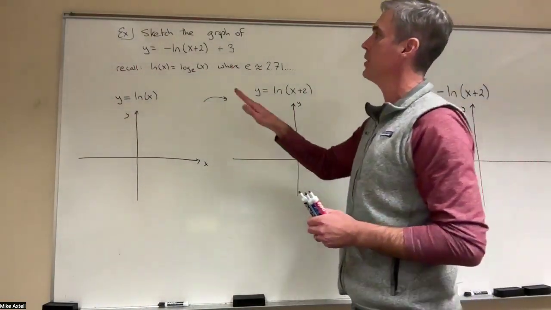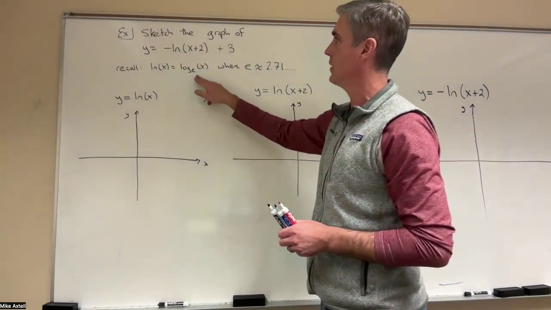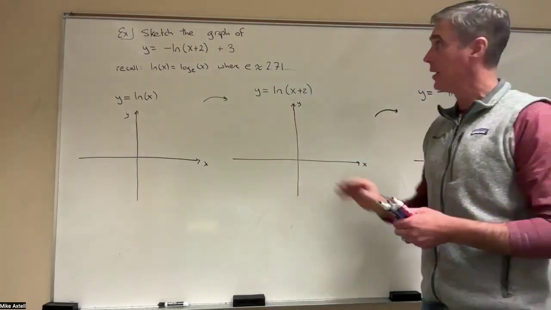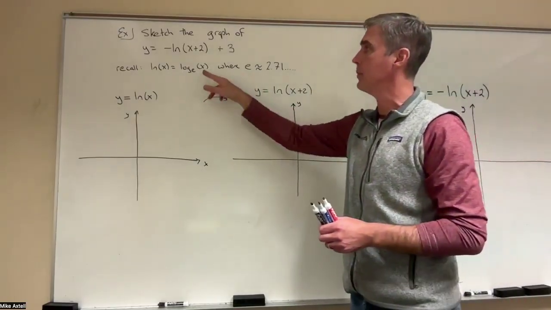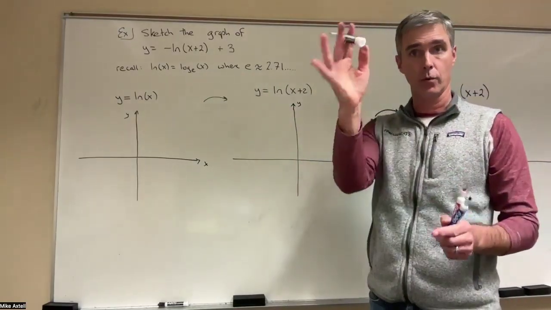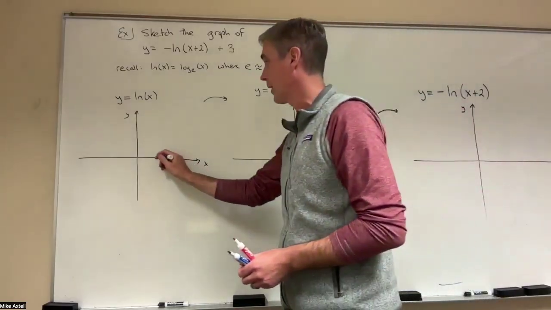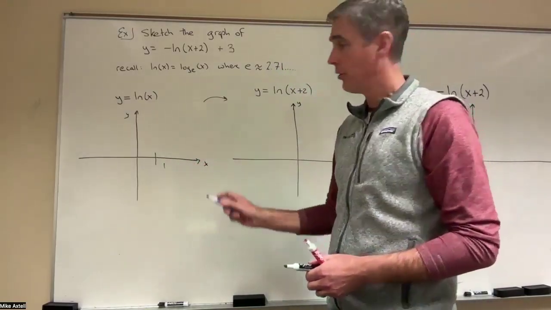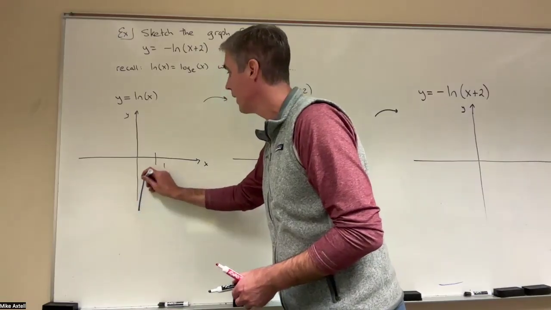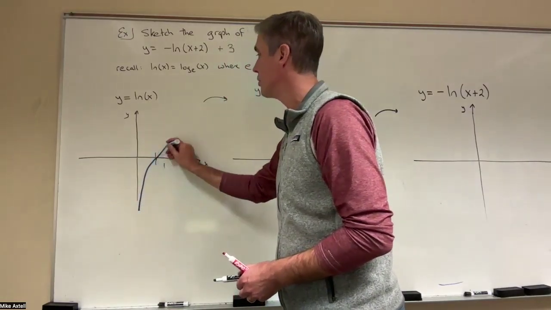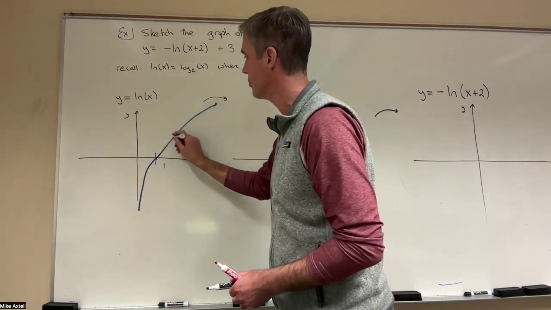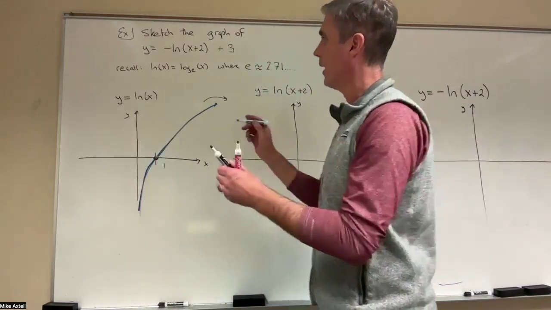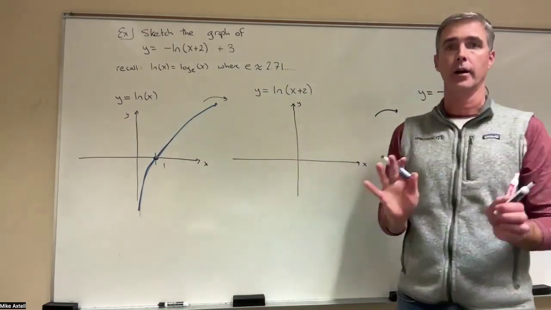Okay, so please recall that the natural log of x meant it was log base e, where e was this deeply fascinating number, 2.71829 something, okay? But it's greater than 1. So this is log base b, where b is greater than 1. Now, according to the work we just did, we know basically what that graph looks like. It crosses the x-axis at 1. It's got x equals 0 as a vertical asymptote, and it starts low, crosses at x equals 1, and then just sort of heads up high. That looks atrocious, but what can you expect? Okay, so there's the graph of the natural log of x.